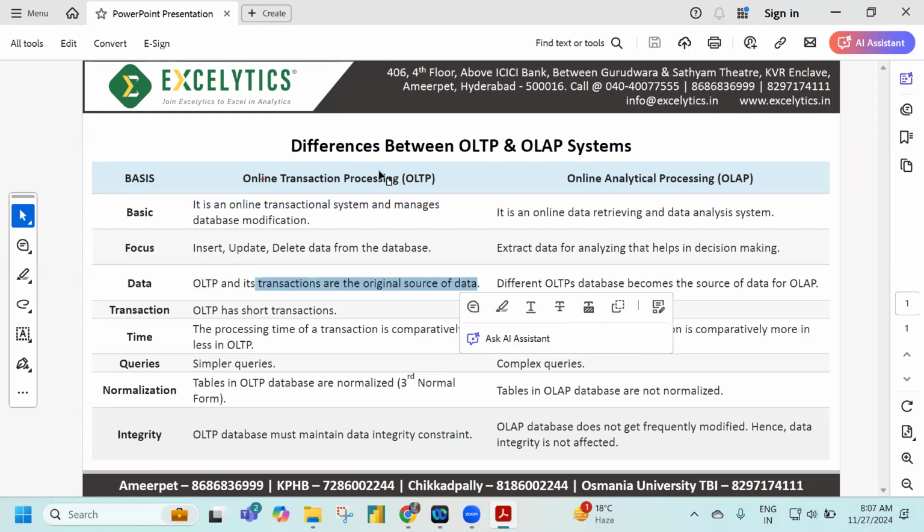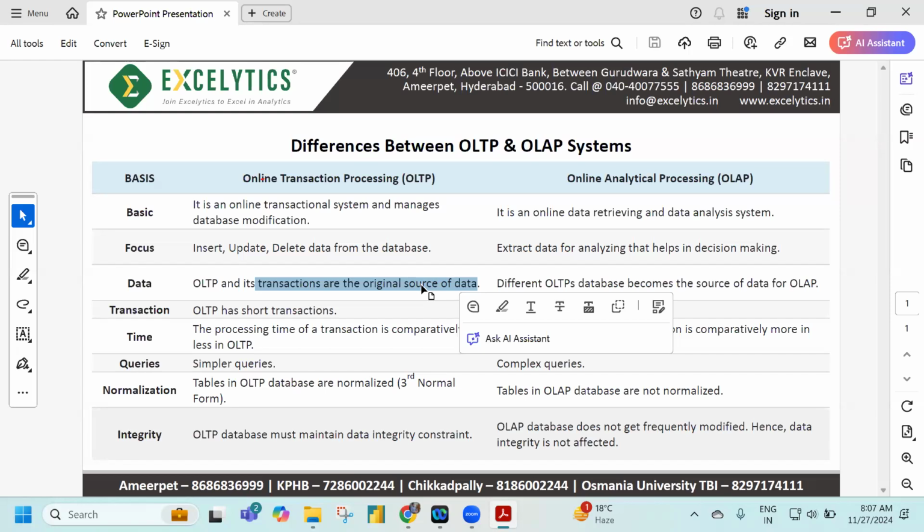But OLTP is your original source of data. If you buy something at a billing counter, the very first time that transaction is recorded is in that OLTP system, because that is the very first entry of that transaction into the system. This entry can be passed on to many other systems later, but that is the original source, where it happened first.